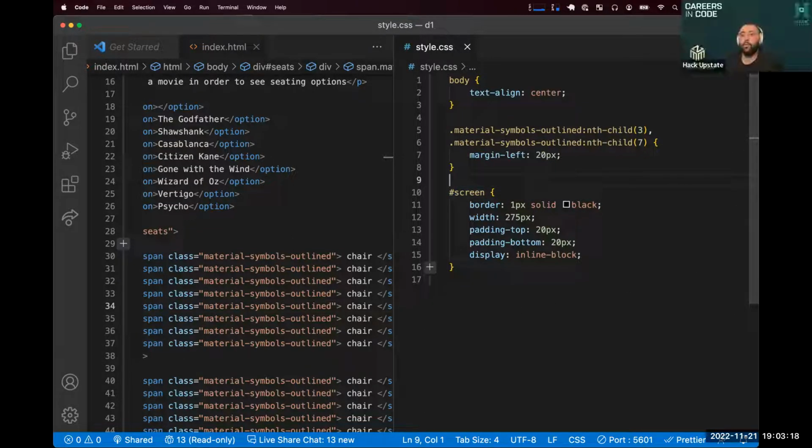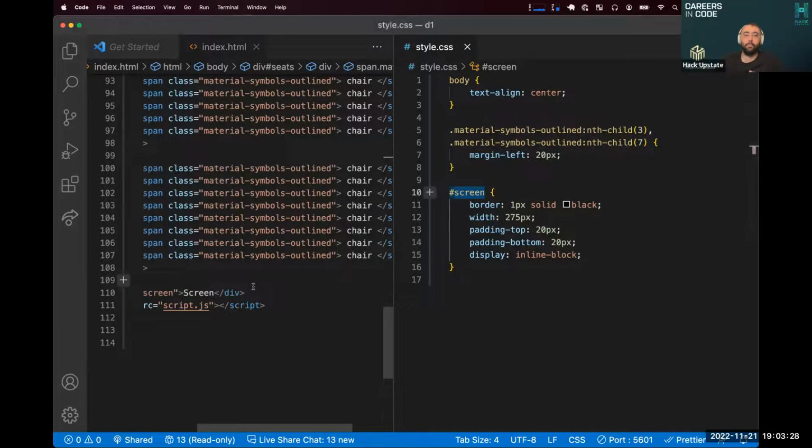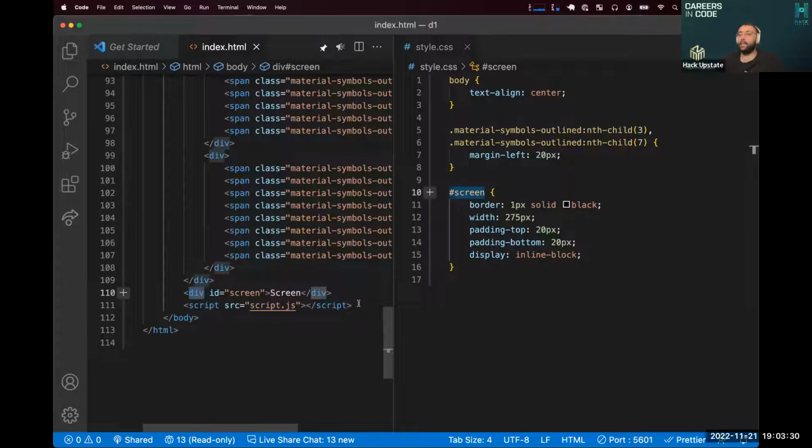Yeah. So when we display inline, it gets treated as text, right? So we can position our text with something like text align. However, screen by default, because it's a div, it's not treated as text. It's treated as a block element. Block elements by default take up the full width of the screen. So the problem is inline elements can't have height and width properties because the height and width are calculated by how much text is in that line.